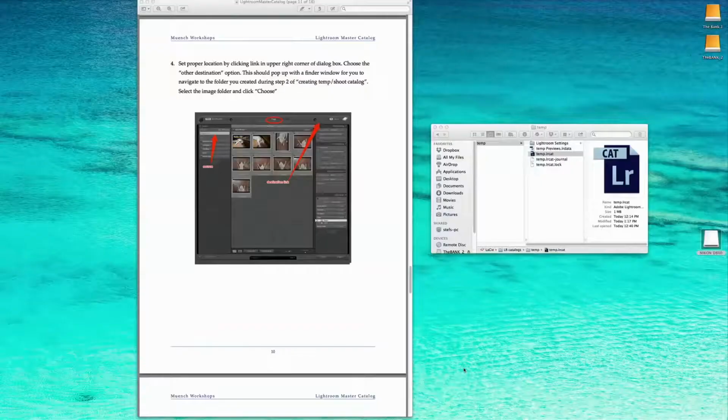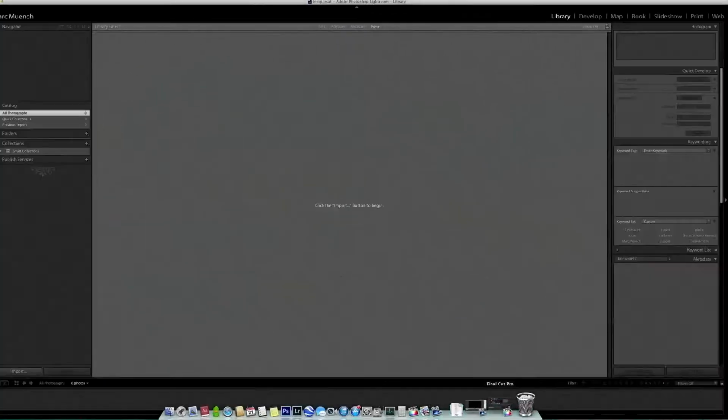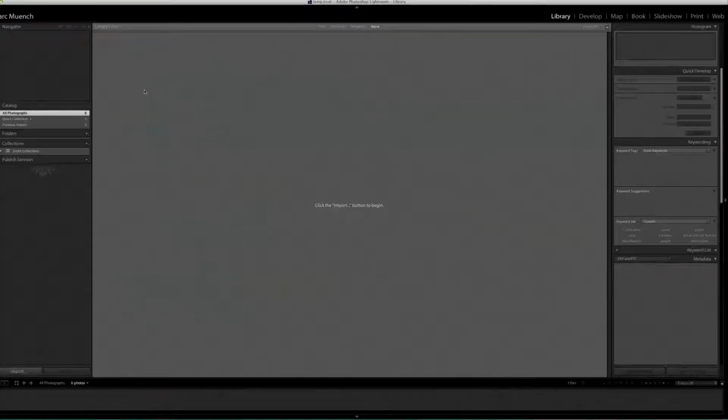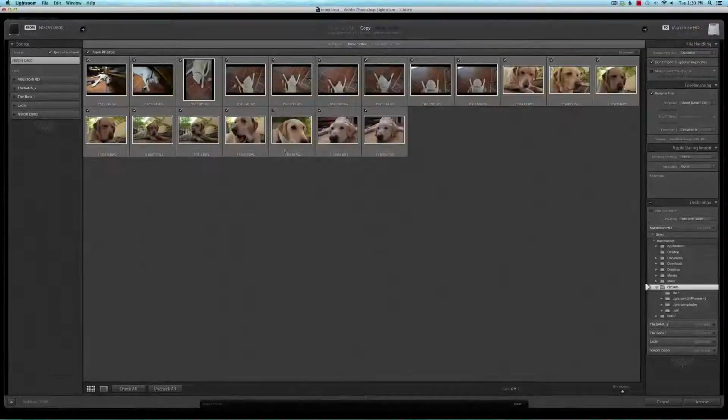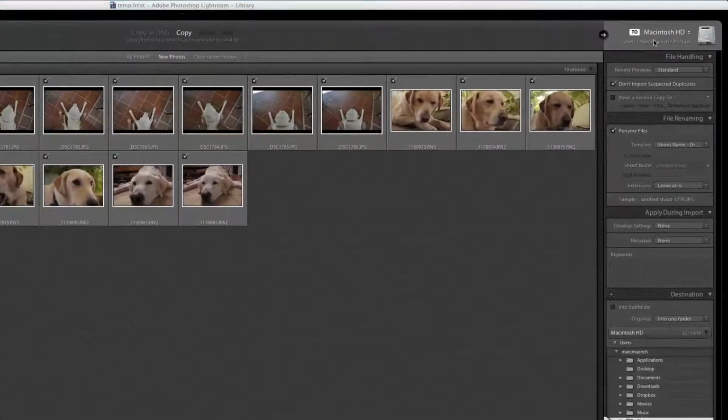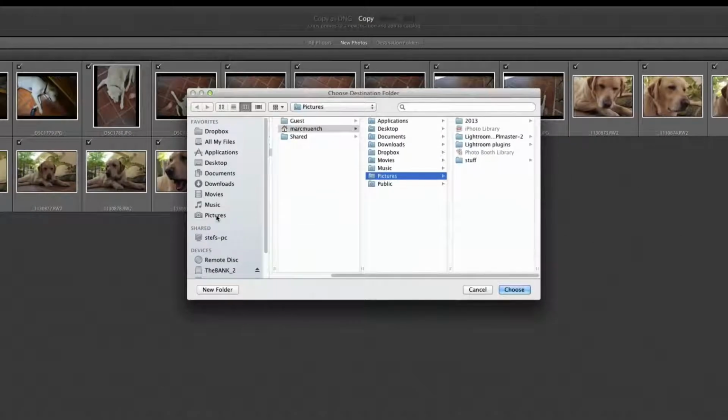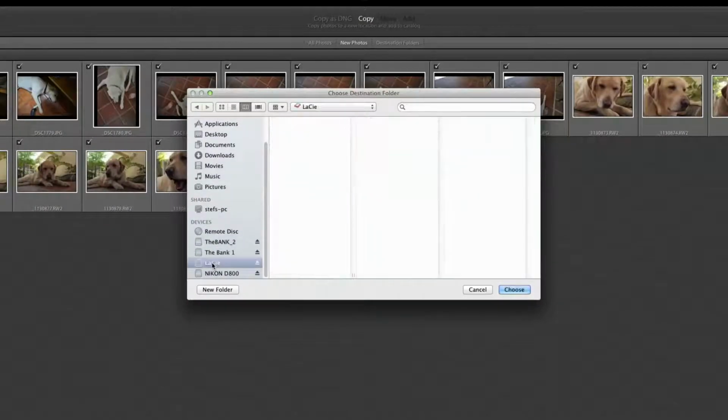I'm not going to go over every step of importing images into Lightroom or the temp catalog while you're on your trip. However, on page 10, I would like to highlight a couple items that I know can cause grief later on. Number one is if you're importing images into the temp catalog, make sure that you choose the proper destination. That's that hyperlink way up in the upper right-hand corner. And there you'll find Other Destination. That gives you the ability to go choose your external hard drive and then, of course, that Images folder that you created earlier.